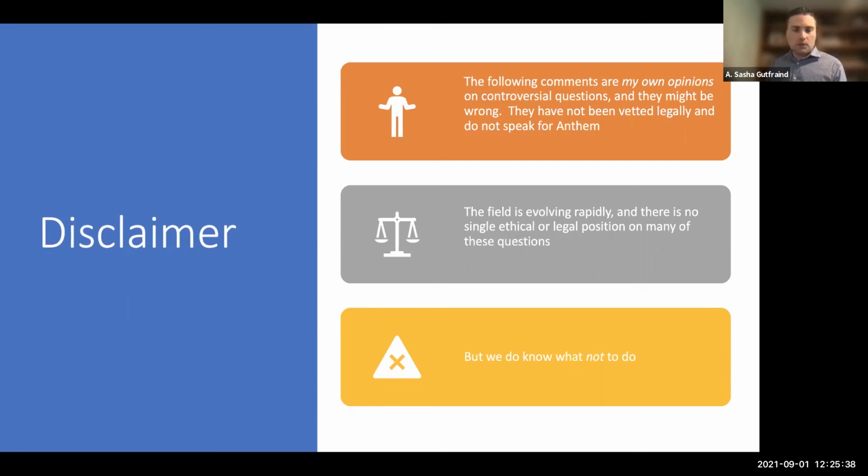So I think what you're going to hear is my opinion on some of these topics. Your opinion might be different, but I hope that we can agree on what the criteria are and what the defining ethical concerns are. This is certainly a field that's evolving very rapidly. So much has been said in the past 2 years, and I'm sure that the next 2 years will involve a lot more research and study of this area. Let's look at the next slide.